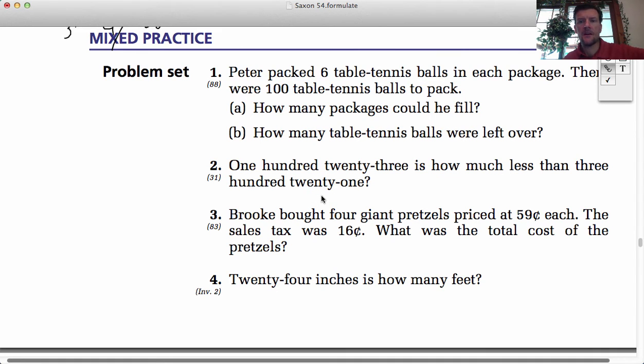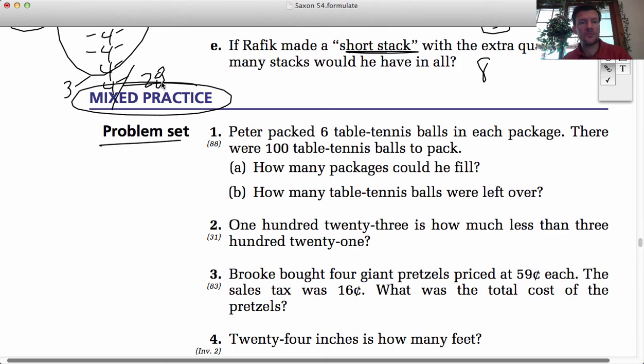Okay? Alright. The problem set here, I'll just make a couple comments as we go through these, but you might want to pause the video at this point and then go through this mixed practice. Practice it. Show your work step by step, so that you are avoiding any mistakes and you are forcing your mind to work through the different steps that are required in order to solve these problems. It's a good problem-solving technique to write down what you're thinking. Okay? So let's make just a couple comments here. Again, you can pause right now, do the mixed practice problems, and then come back and look at my comments.